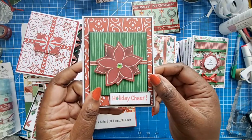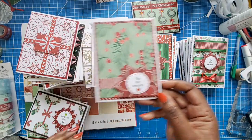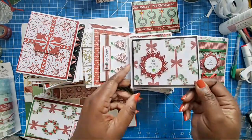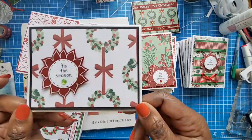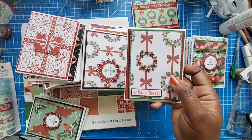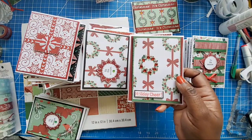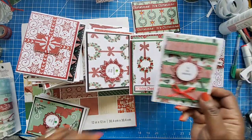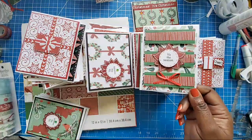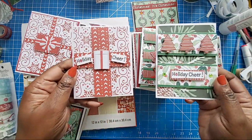So many different ideas. Look at this. Elsie B says she loves crafting way past midnight. There you go. Look at this, y'all. This paper, I tell you, I'm in love with it. It really is a great bargain when you can make so many cards and get your gems out. And it's the traditional Christmas colors, but hey, it's okay. If you want to switch it up a little bit, add some blue and some light greens in there, whatever you want. It's your cards. I'm just showing y'all some stuff here.